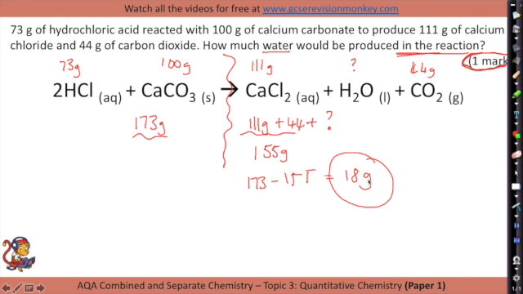So a simple calculation to get our answer for the mass of water, even though the question looks very, very complicated. I would recommend reading the question and then taking the numbers out of the question and writing them on top of the equation next to the right chemical, and then you'll realise that it will simply be a case of making sure that this side equals this side.